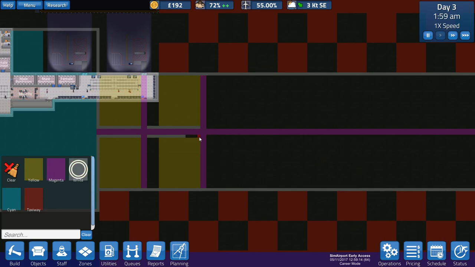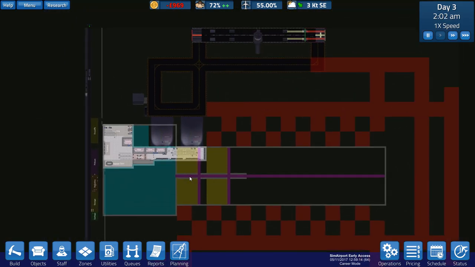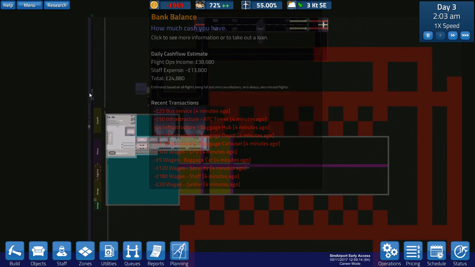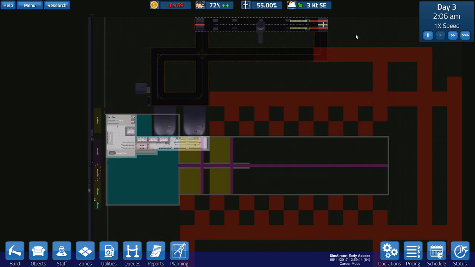So it was a good job we did that bit of planning, otherwise there could have been a lot of problems. But we do have a new problem, and that is that we've run out of money. We're at minus 969 coins in the bank, and the research is still a couple of hours away, but hopefully we can fix that next time.